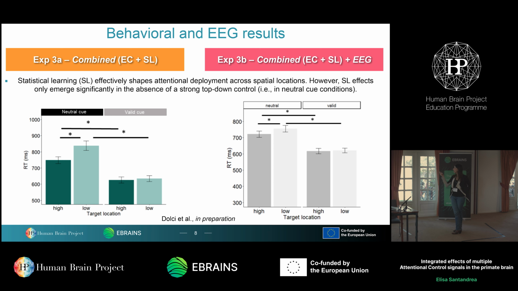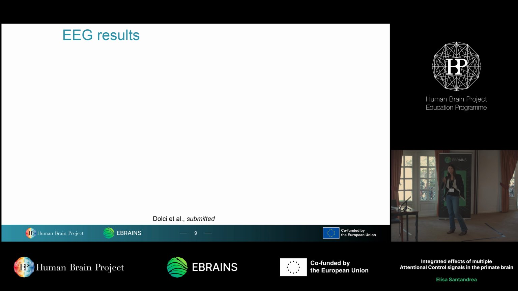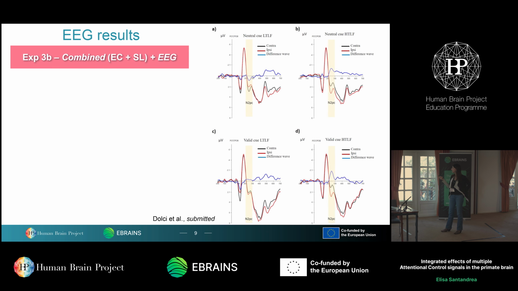And these results were confirmed in another experiment, completely replicating the paradigm, but with the addition of the EEG measurements. And this is just to give you the picture of the behavioral results, which are identical. And in that experiment, we also measured brain activity and looked for many of the typical components that relate to attentional allocation in space. And I will show just one example of the results.